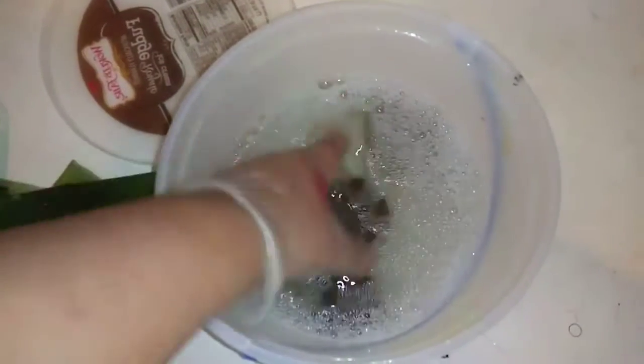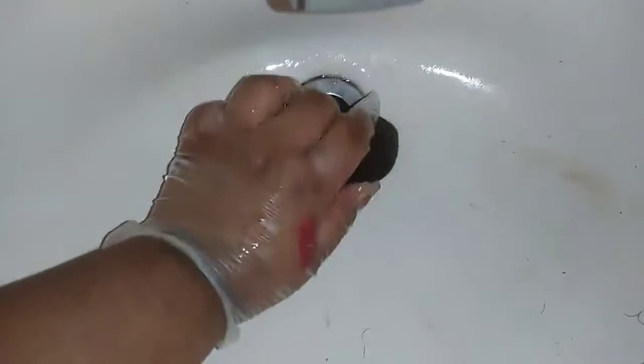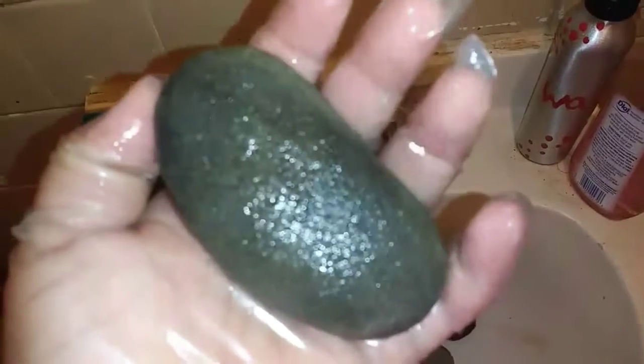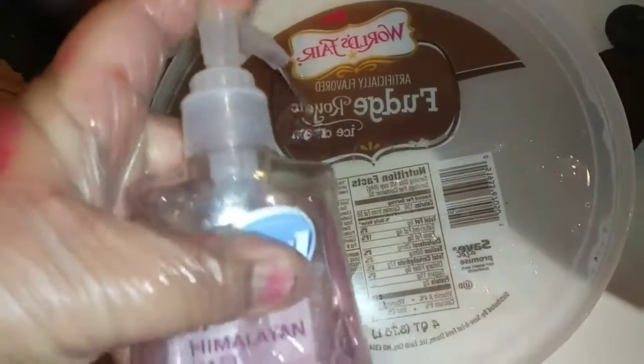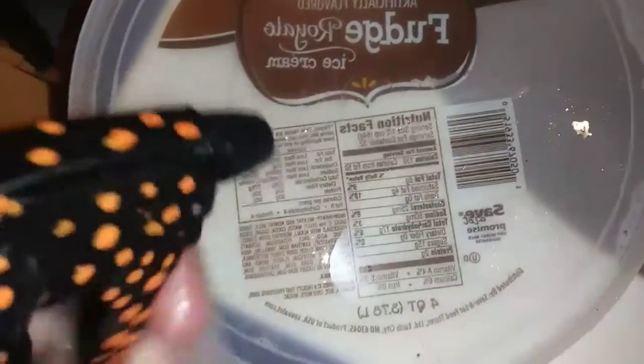Okay, so after you let your rocks sit for an hour, you're just gonna go ahead and take them out of whatever you have them in and put them into your sink, if you don't mind using your sink for this. All I did was transfer them, and then I dumped out all the water in my bathtub, which I would later regret. I should have put it down the toilet. And then I grabbed a lid to the old ice cream container, and I just threw some soap on there, and I mixed it with a little bit of water.